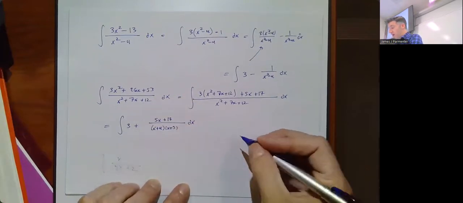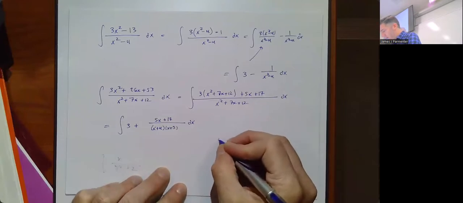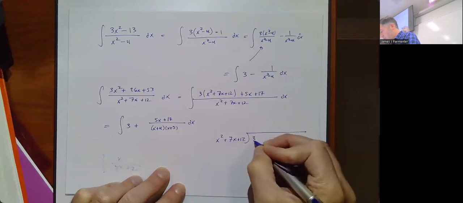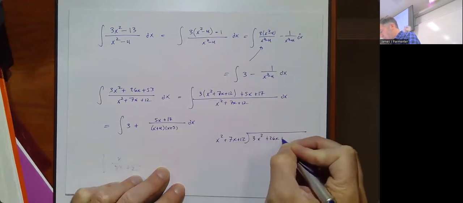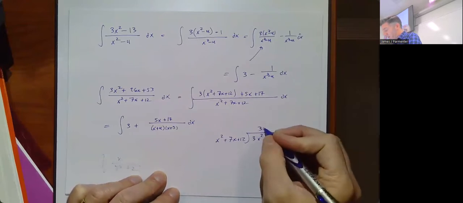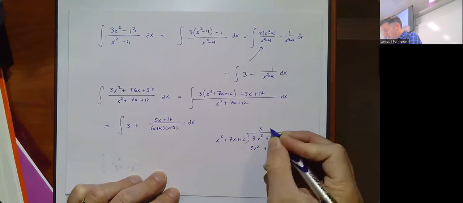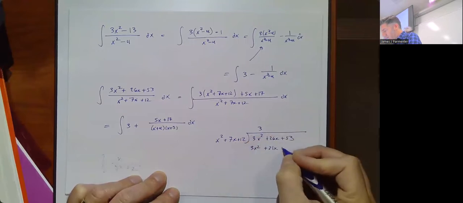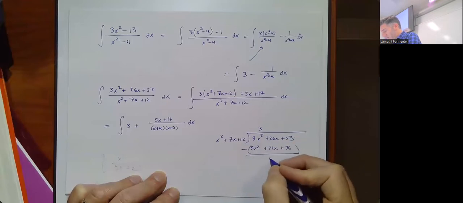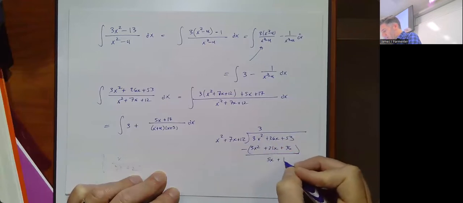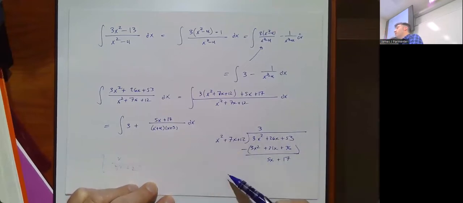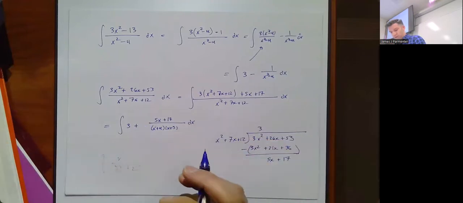So if I did this one the long way, I would be doing x squared plus 7x plus 12 into 3x squared plus 26x plus 53. And when I do that, x squared times 3 gives me 3x squared. And I multiply 3x squared, 3 times 7 is 21, 3 times 12 is 36. And then we subtract, and we get 0, 26 minus 21 is 5x, 53 minus 36 is 17. And look, we get the exact same leftover part. So I think you're better off doing it this way, but this, I guess, works.